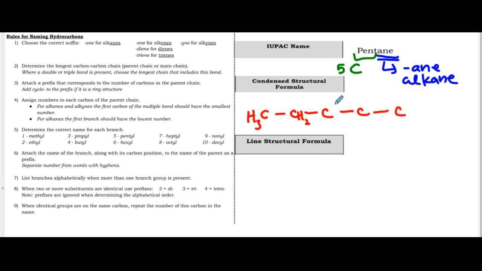It's the same story for anything in the middle. This carbon has 2 bonds, so we need 2 hydrogens to make up the remaining 2 bonds to make a total of 4 bonds for this carbon atom. Same thing over here. And then the last one, because it is at the terminal end, it only has 1 bond already. So we have to make up for the 3 remaining bonds for a total of 4. Remember, 4 bonds for carbon. So we have to draw 3 hydrogens.